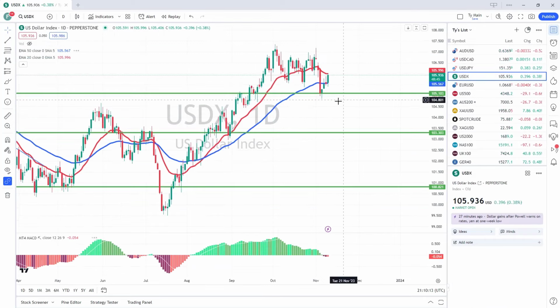Dollar index, it bounced off the level here at the 105 as well. The euro is obviously the one we're going to be looking at more closely because it's the one that we trade after the analysis on this one, of course. But look, yeah, it's done what we probably would have wanted it to do. It found support where it needed to find support, pushing up to the 20 moving average. So it's got a few issues in front of it now. 20 moving average is there. Its move isn't exaggerated as everything else. So I'd be probably mindful that the 20 moving average may halt this one at around that 106 level. But it found support where it needed to find support.